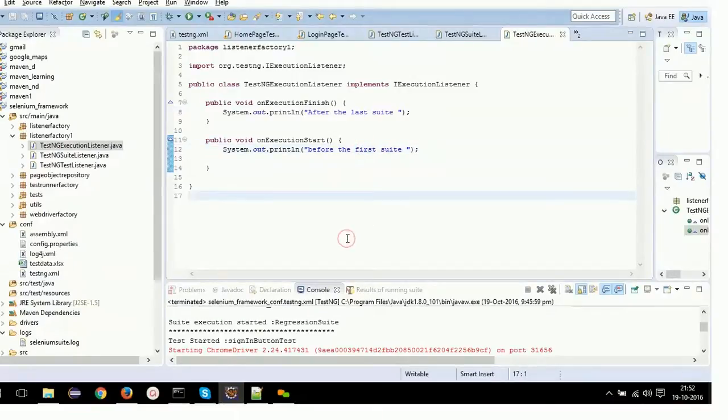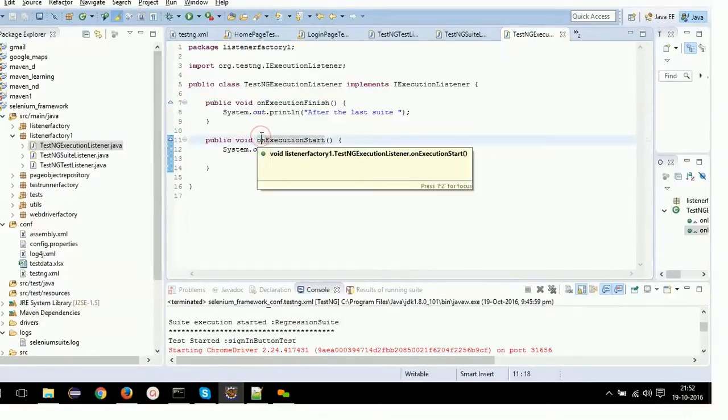Okay. So this execution listener, if there are 10 suits, suppose in your execution you are executing 10 suits one after another, this on execution start will execute before the first suit, and on execution finish will execute after the last suit. That means this is not among the suits.